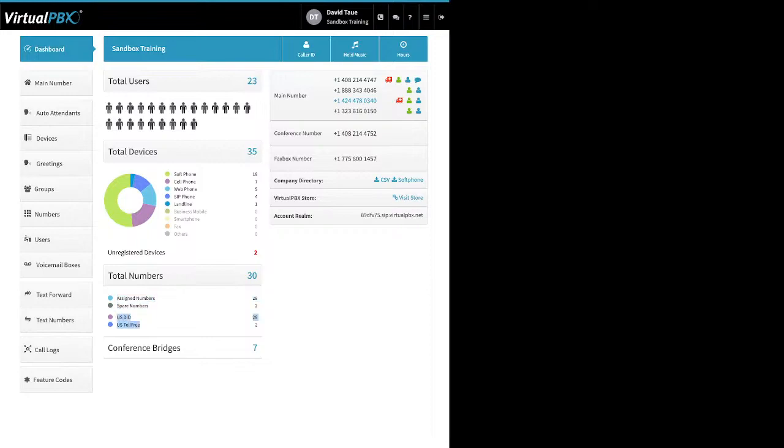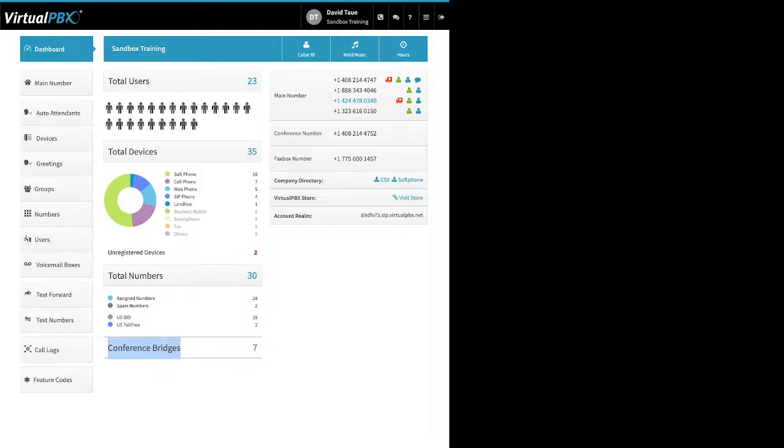Down here, I have US DID and US toll-free. Right, US toll-free is US and Canada toll-free, right? 800 number, 888, all the way down to 833. US DID just means a US local number, right? So if you have a number in, say, Miami, Florida, that counts as US DID, just as if you had one in Portland, Oregon. You can have international phone numbers on your account. If you are so inclined, you would need to email our porting team, and that's porting at virtualpbx.com. They need to know the city and country that you wish to have a phone number in. They will let you know if we can get the number and if there are any additional requirements. Right? Those requirements come from the country in question.